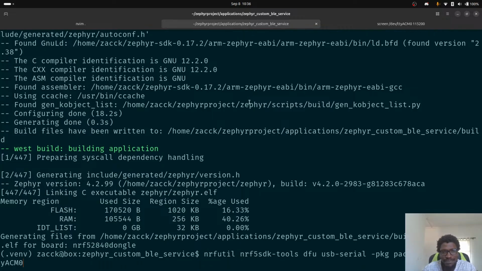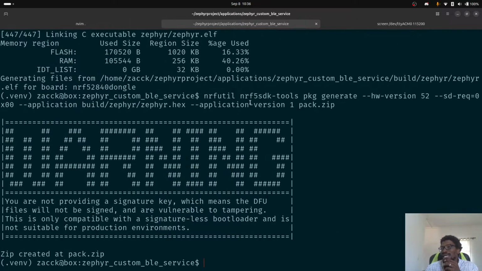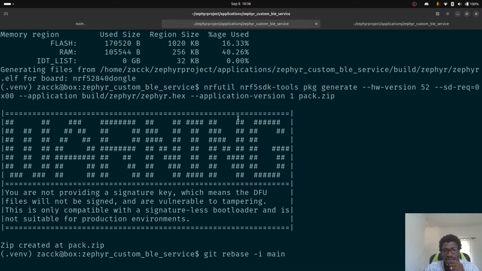Let's pack it. That's cool. Let us flash it so we see that. Okay, cool.